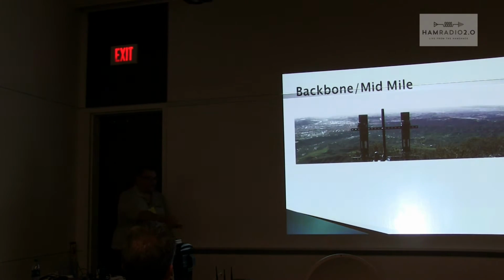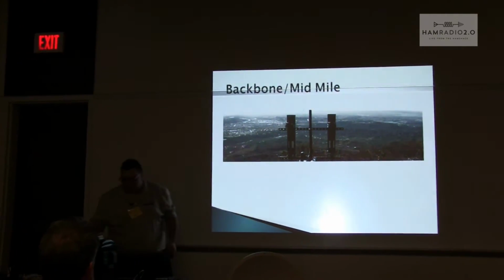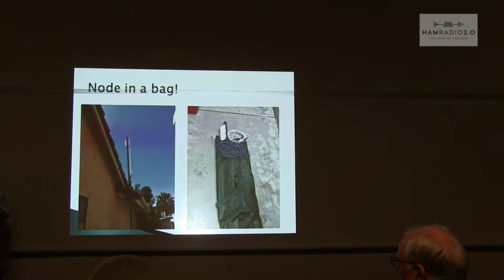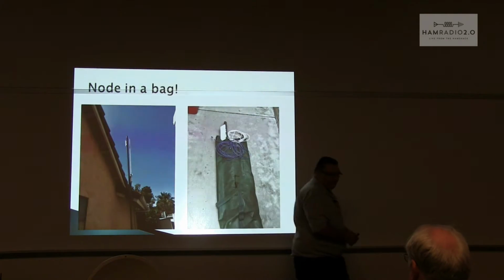Point-to-point links might use something like one of these dishes over here for the backbone. But your average user is probably going to use more something like this, NanoStation. Really small built-in device. It can be strapped to a pole. In fact, I got this little setup here I call node in a bag. This is a NanoStation right there on the top of a pole. This is actually the side of my house. And these are the Army poles I'm sure you guys saw in the for sale today. They're actually useful. They really are.